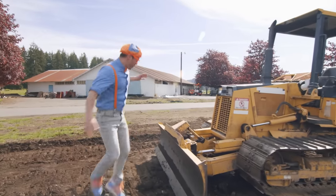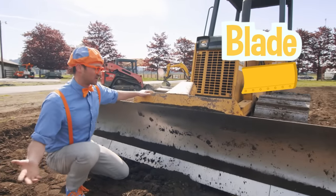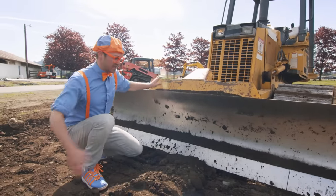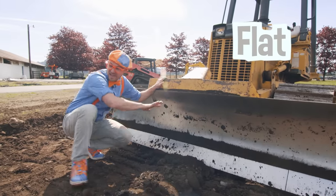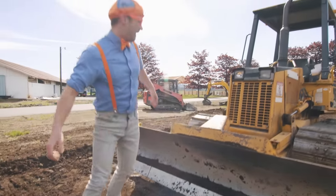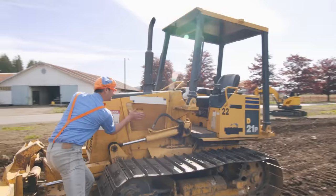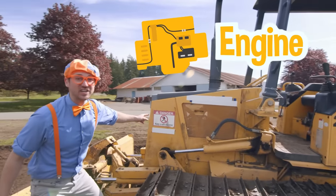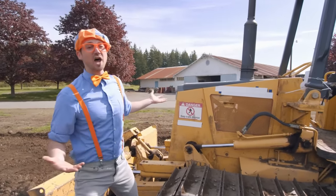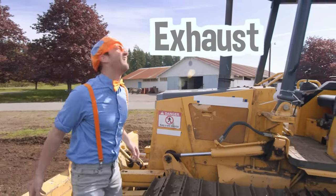Here, come on. Whoa, this is the blade of the bulldozer. Yeah, the blade pushes anything and everything out of its way. And then it goes flat on the ground and makes the ground nice and flat. Whoa. And how it gets all of its power is right here. Yeah, the engine. And this is the engine compartment. Yeah, it produces a lot of power and a lot of smoke out of the exhaust.